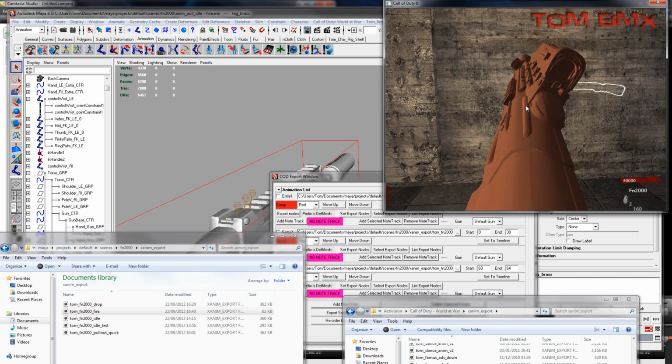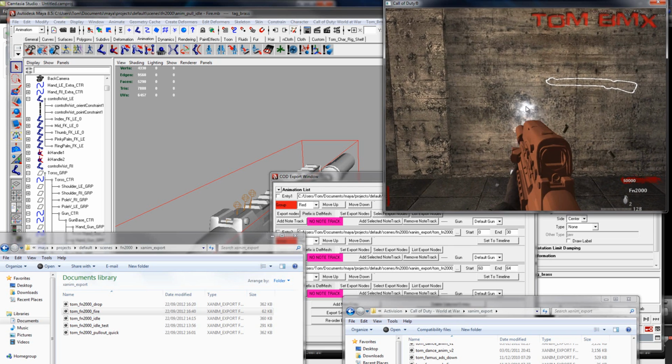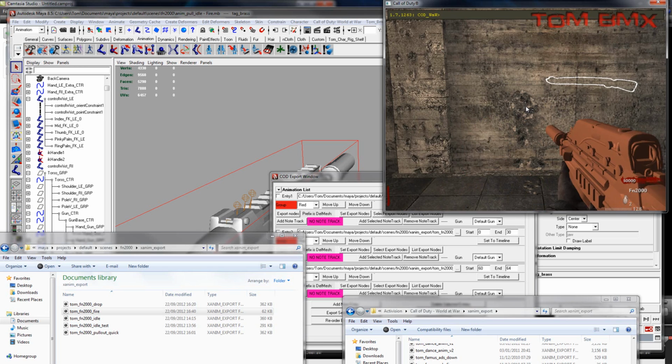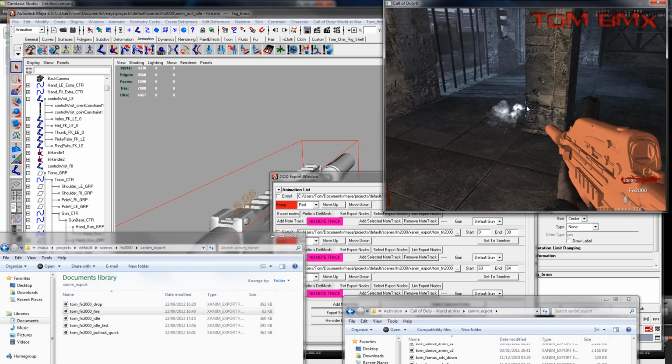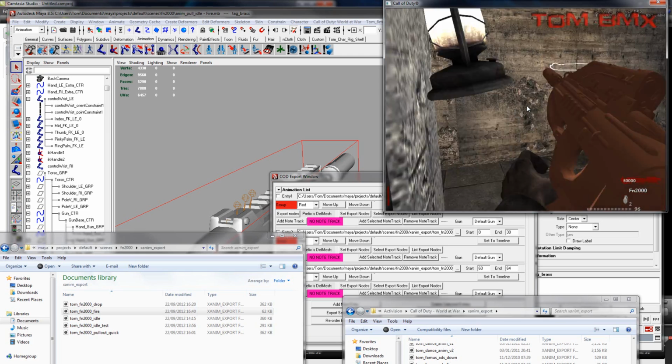Let's put that back, reload so we can fire a bit more. So yeah, they're a lot higher just from that 25-degree angle change. And now we can see them over the tip of the scope. So that's how I want it.